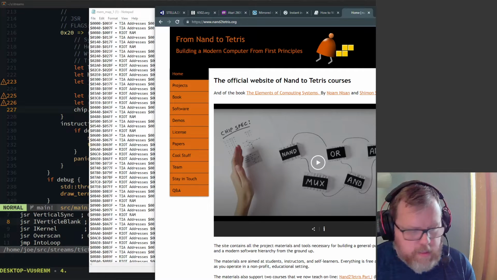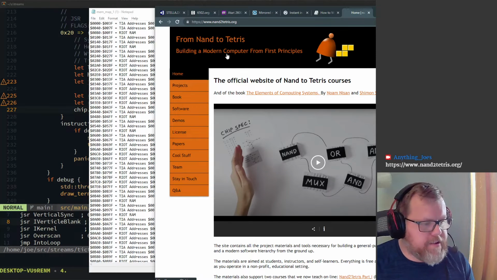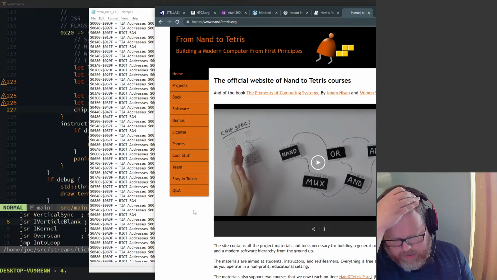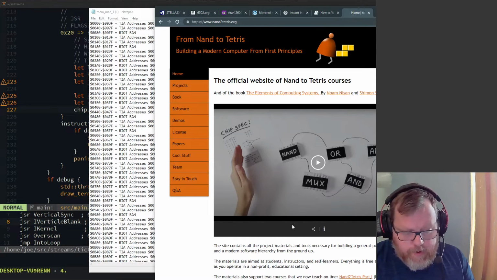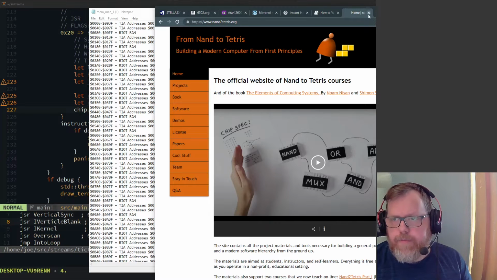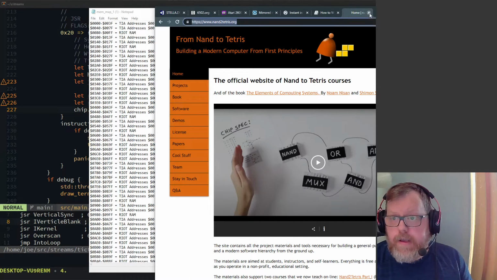It goes through building a computer all the way from AND and OR logic gates up through how a chip works, how to hook them up to address memory, how to build an assembler on top of that, and up through operating system stuff. I went through the first half of this, and then the second half I kind of dropped off because it got into higher level programming, which I had already learned.